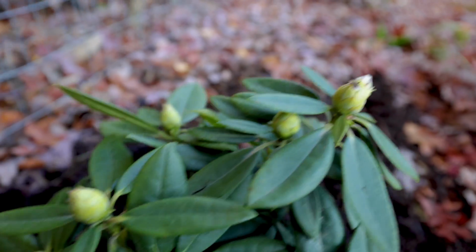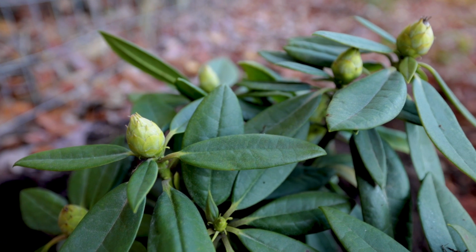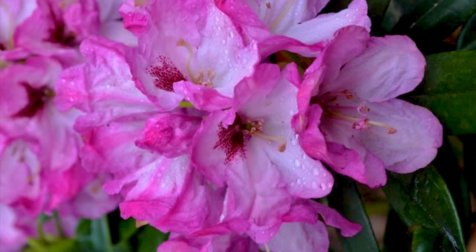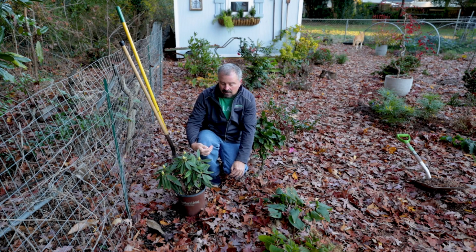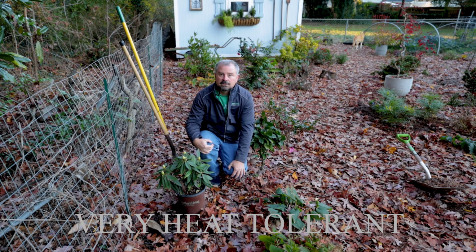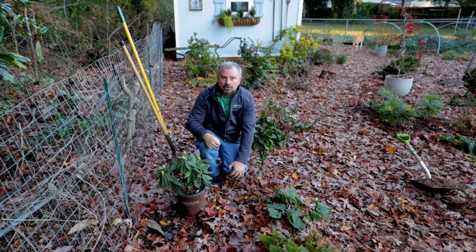I planted a few of these at the old house, and I wanted to have them here as well. Up in the mountains in North Carolina and north and west, rhododendrons are pretty easy to grow. Down here, as we get toward Raleigh and east and into the southeast, they really struggle in the summer heat. Again, this one is supposed to combat that, and I saw these down on the Gulf Coast at a botanical garden doing absolutely fantastic in zone 8B, which was kind of amazing.